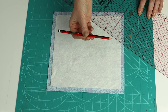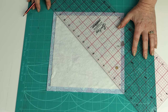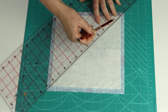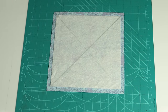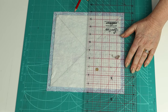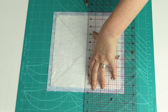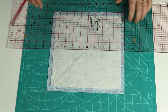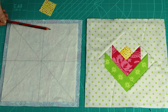Don't mark dark lines because dark lines will show through on light fabrics. Make the first mark going from diagonal corner to corner. And mark a line going from the opposite corner to corner. Now mark a line in the center of the block going vertically. Our block is 10 inches, so our center is going to be a 5-inch line. And mark a center line going horizontally.